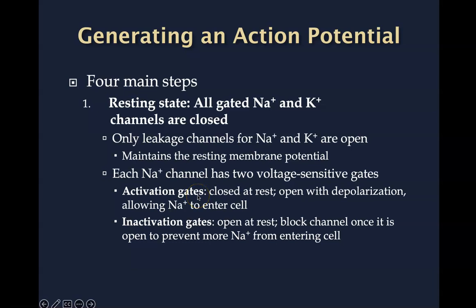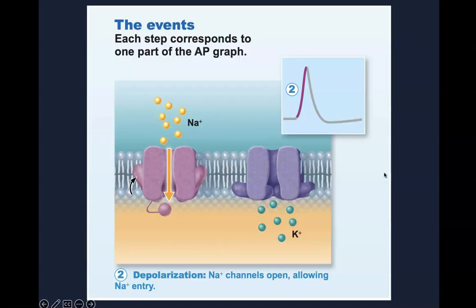And the activation gate is what's closed. And that activation gate will only open with depolarization, okay? So let's get to depolarization. All of a sudden now, again, we're in the trigger zone of the axon. And all of a sudden there was enough of a change from all those graded potentials, enough of a depolarizing change in the membrane potential, that it brought us up to negative 55 millivolts.